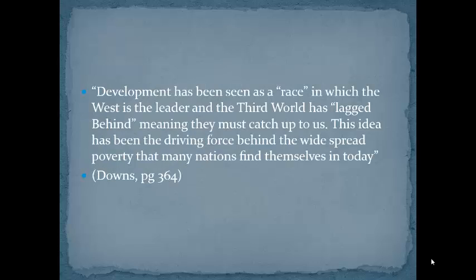So I just want to start off here with a quote, and it says, "Development has been seen as a race in which the West is the leader and the third world has lagged behind, meaning they must catch up to us. This idea has been the driving force behind the widespread poverty that many nations find themselves in today." So what this quote's doing here is it's looking at this idea of development critically, that even though we throw this term around that we want to develop farther, that it's a way of progressing, and that it's good for countries to develop, this is a tricky concept to really pin down.